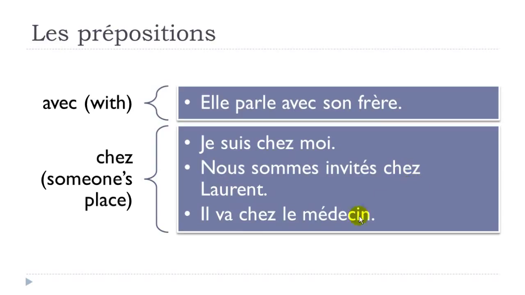And so it will work the same way if we want to talk about, for instance, here the doctor, or then we can say le boulanger, le boucher. Normally we tend to use this chez if we're talking about little shops or offices, and traditionally the person used to live above or behind or in this place. So that's the reason why we tend to use this chez, because it is connected to the person more than to the shop itself. So, il va chez le médecin. Il va chez le médecin.